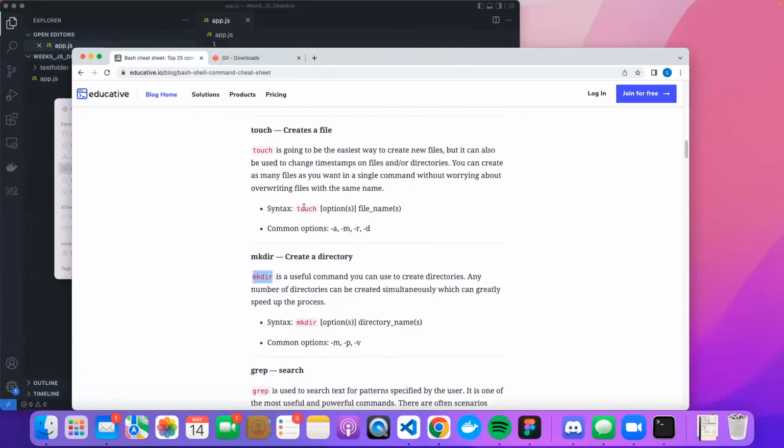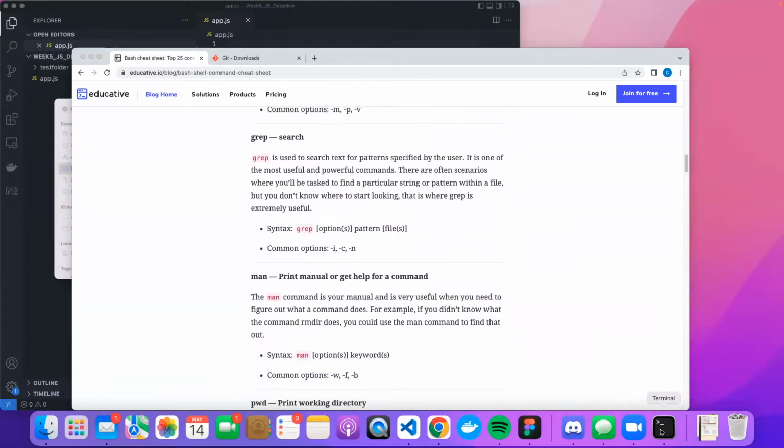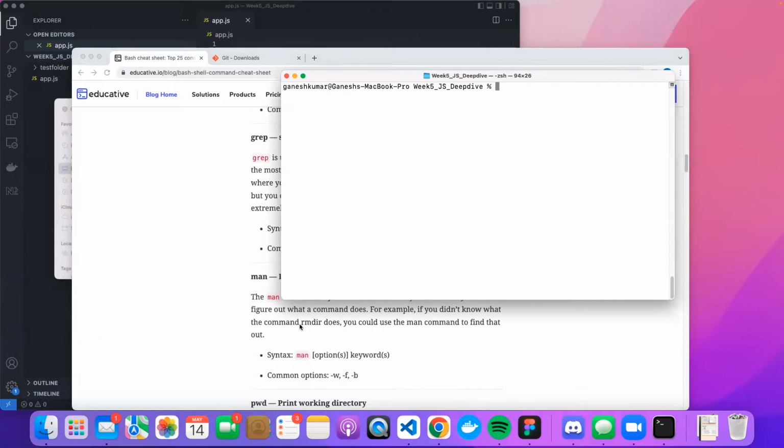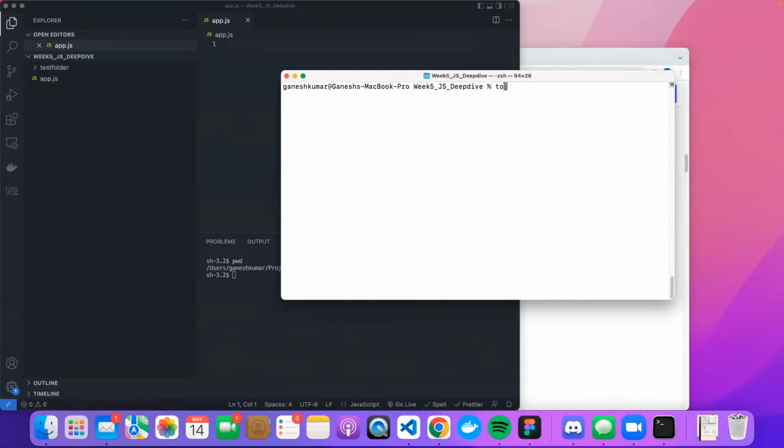So in the Week5 drive, I can say touch ganesh.js. It'll create a file for me called ganesh.js. So that is a command.